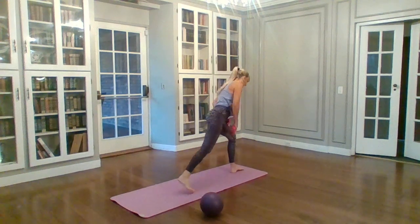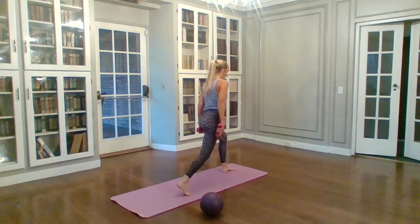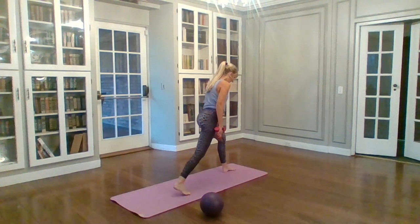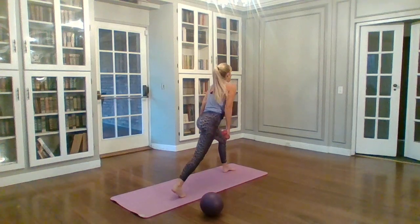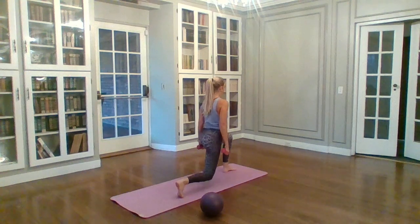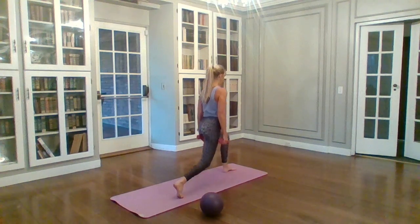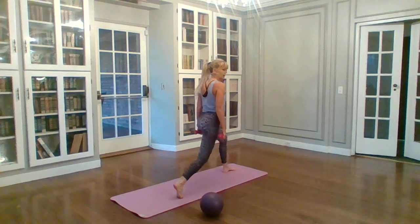Let's turn to face that leg. All right, so I'm going to split lunge here. My back heel is lifted. My front knee is bent. It's over the ankle. With me? Weights hang. Spine is long. We're going to lunge down, up. 2, 3, 4. Driving through that front leg. You should feel no strain to the knee.